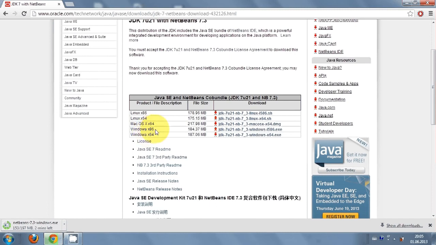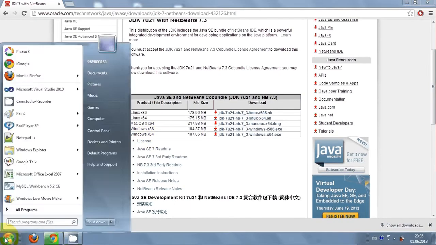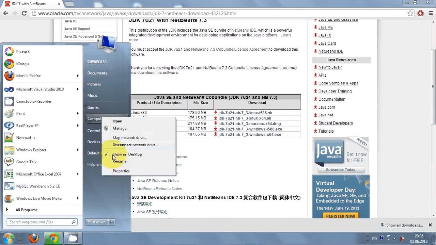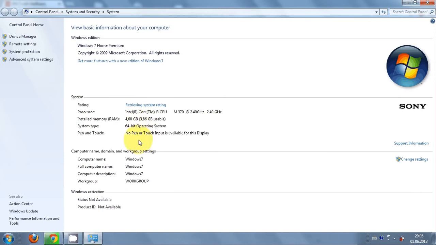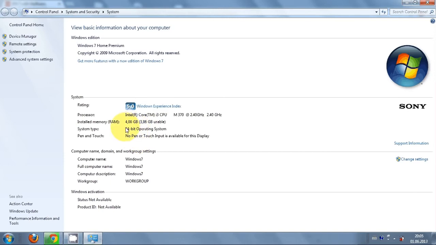So how can you decide if you want this x86 installer or x64 installer? What you can do is go to your start, and not to the control panel, but this computer sign, right click and go to the properties, and in here you can see it's a 64-bit operating system.